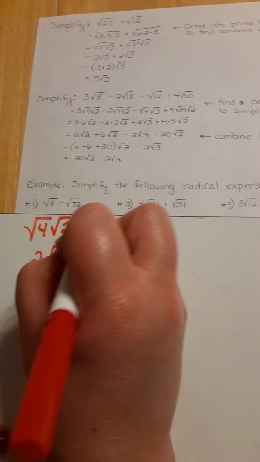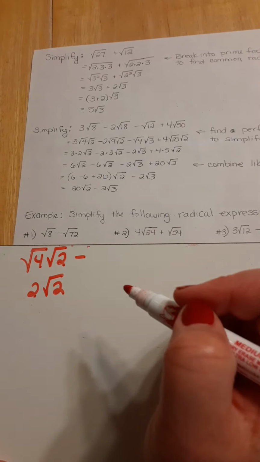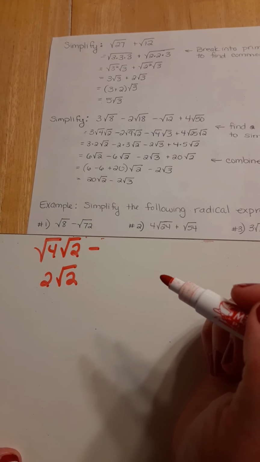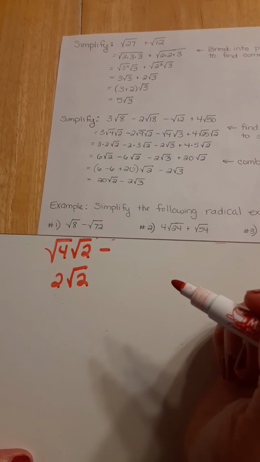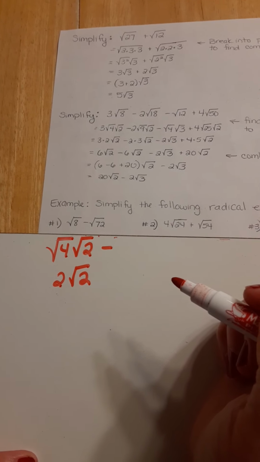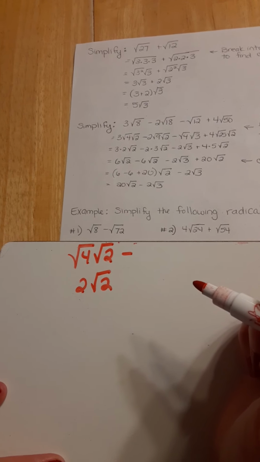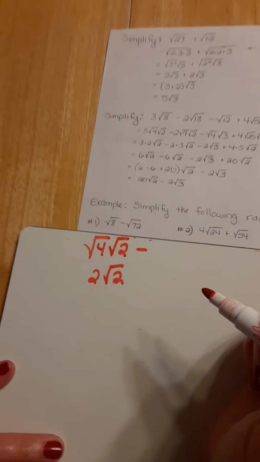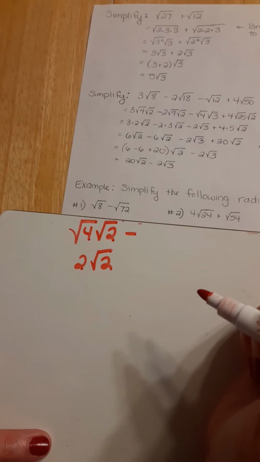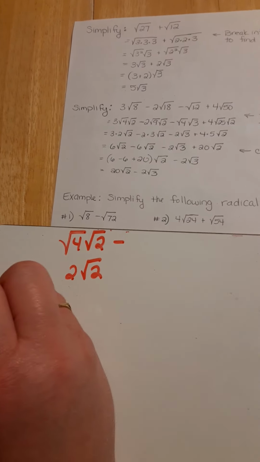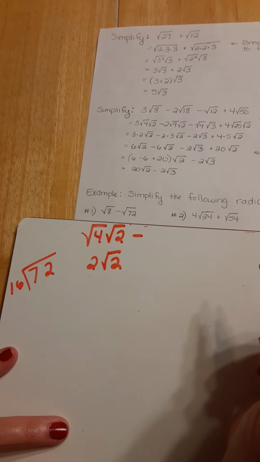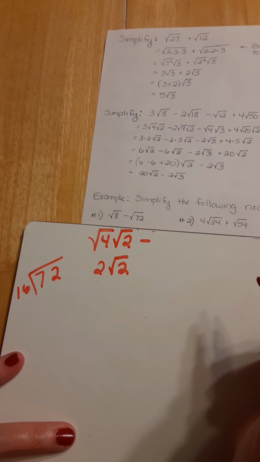Now I need to find what perfect square goes into 72. I could do 8 times 9, which is 72. I can get there, it'll take me a little bit longer, or we can find another perfect square that goes into it. Let's double check. Does 16 go into 72? Off on the side here, we're just going to go ahead and divide this out and see.